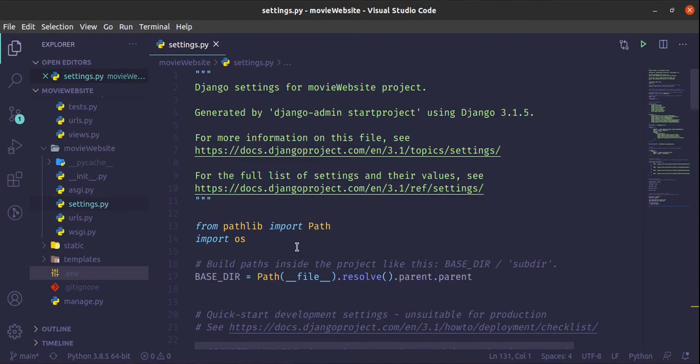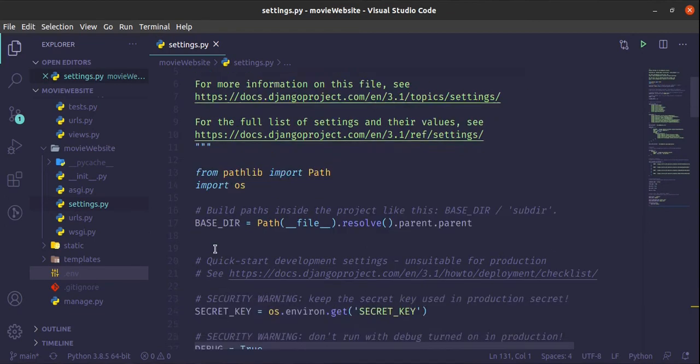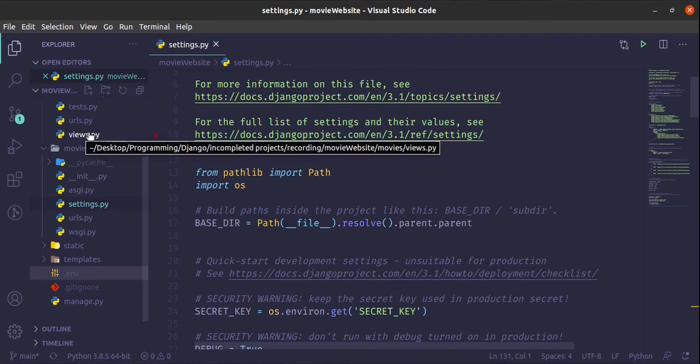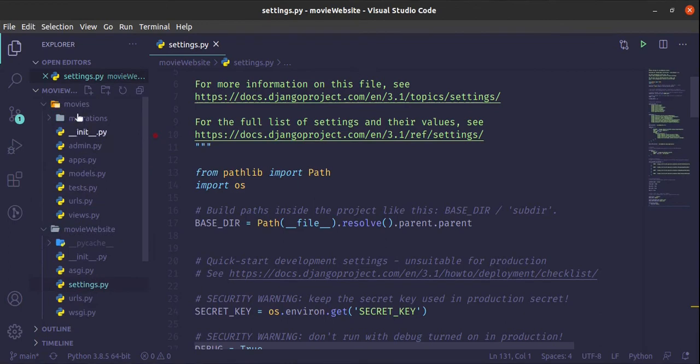So the first thing we are going to do is I want to show you the template, how it looks also. So we are going to create a view that is going to show us the home page. That is where you are going to choose the particular movie that you want to book and the other stuff, and go ahead with the payment too as well. Okay, so let's jump into the movie app.